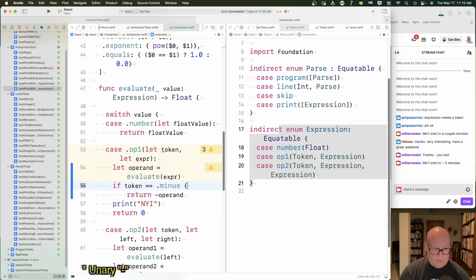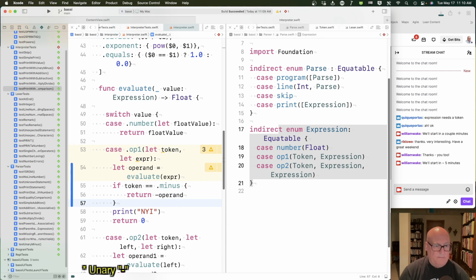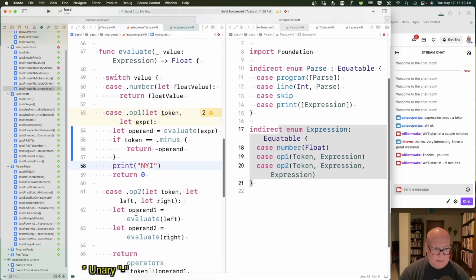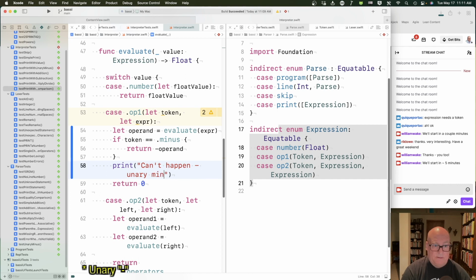If I put brackets in. And this, we're not doing throws out of these things, so I think we'll just leave this as a message. Theoretically, no code you write should do anything but produce a minus, so I don't feel too bad about doing a print here. This is really a can't-happen unary minus.